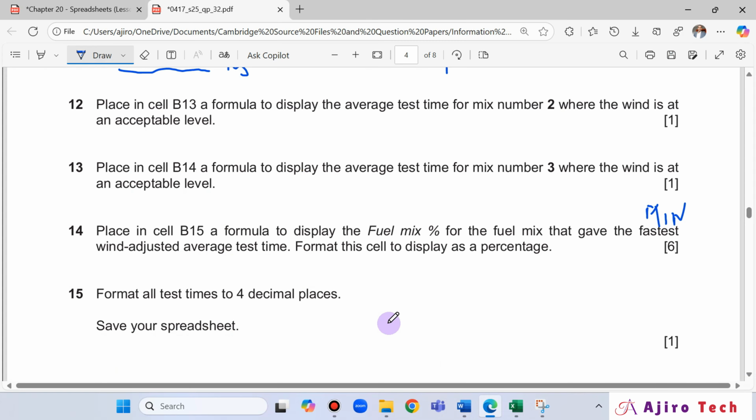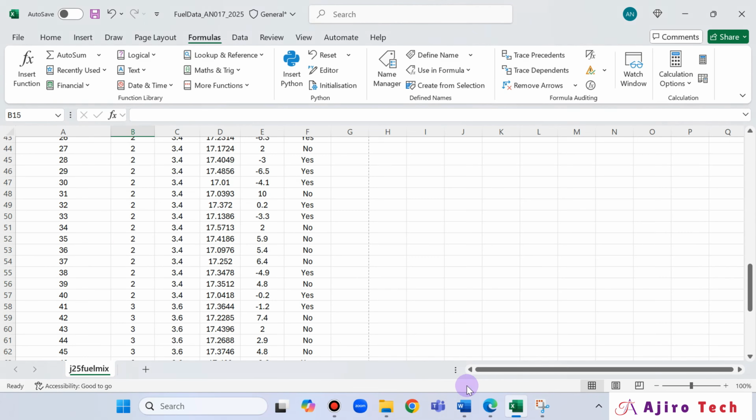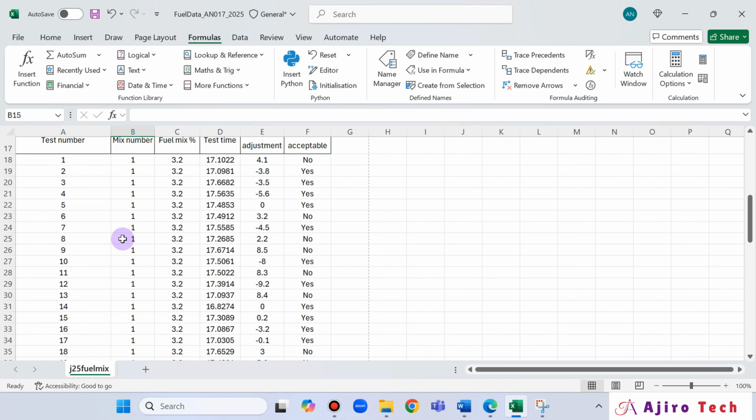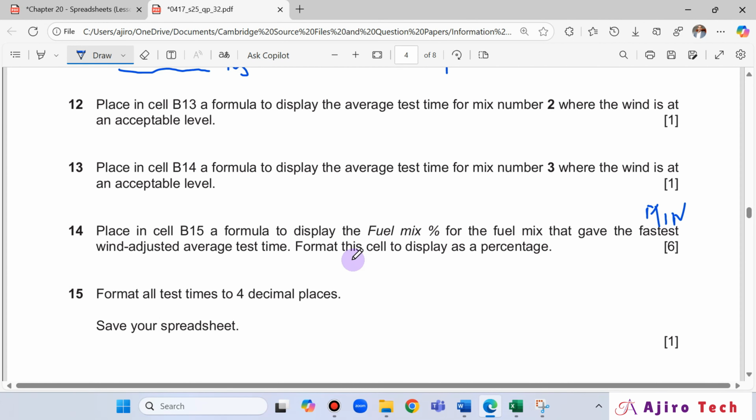Now, this is what we are going to do. To display the fuel mix that gave the fastest, if we are going to know the one that will give us the fastest, then we are going to use logic. And if we're going to use logic to find what will give us the fastest, because we don't really know, right?